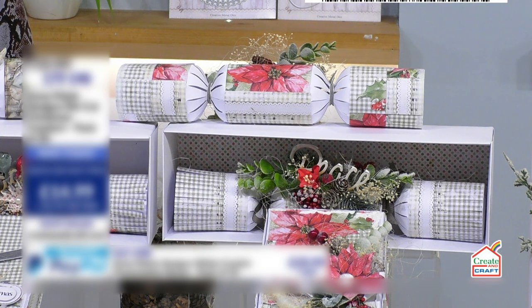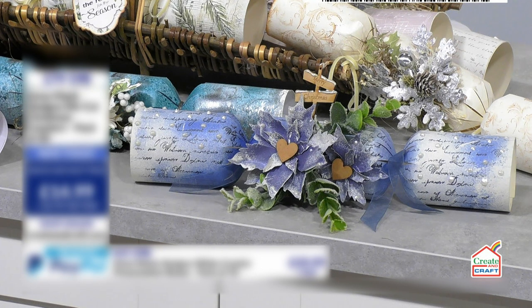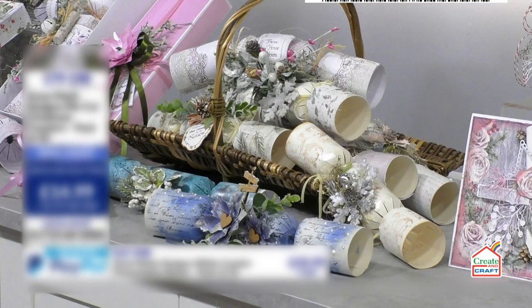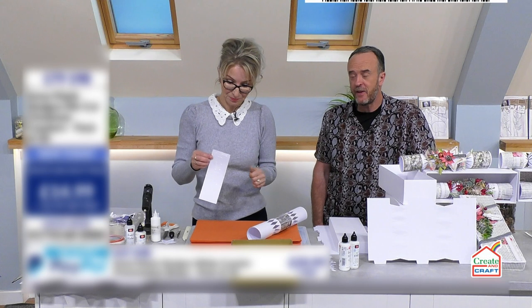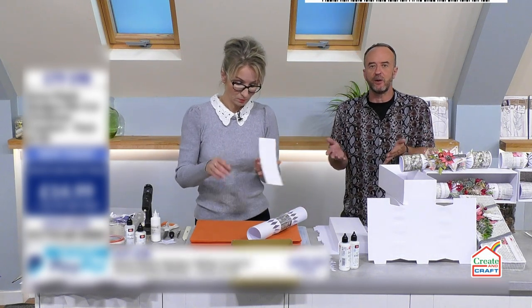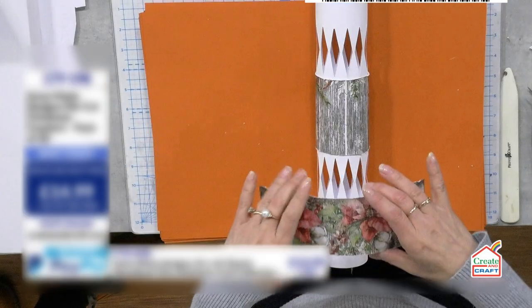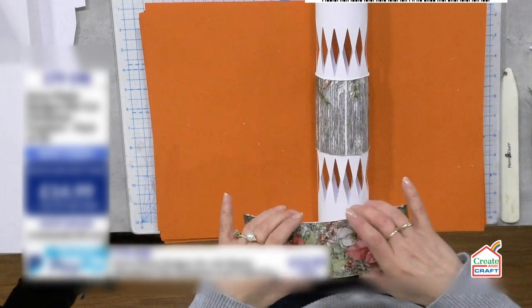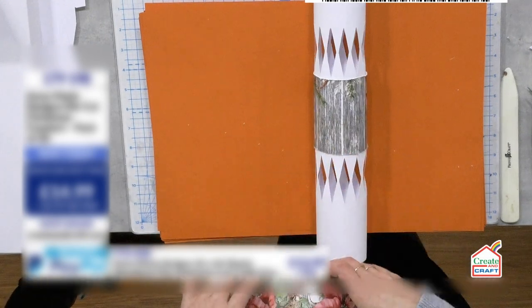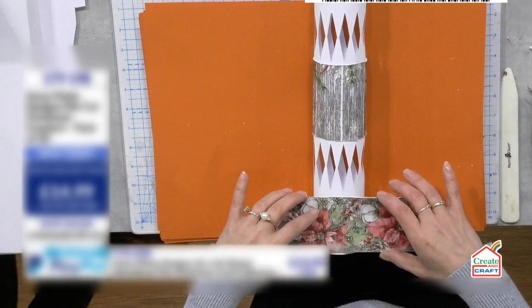A third of the stock has already gone — busier and busier this morning. 179-198 for your Christmas crackers, 67p per cracker. You can ink onto them, stamp onto them, paper onto them, embellish them — make them as flamboyant or as frugal, as festive or as non-festive as you like. Who's to say you can't have crackers for a wedding? Just because you see a cracker, it doesn't have to scream Christmas. Depending on the papers you use, you could be using these all year round.